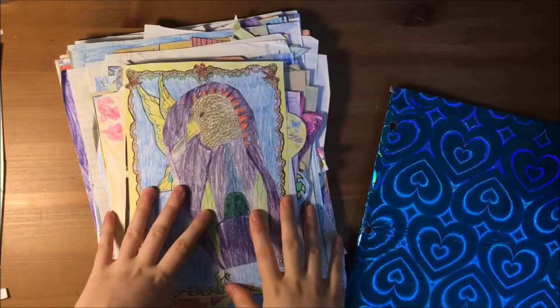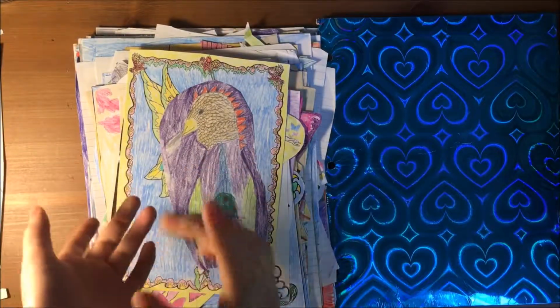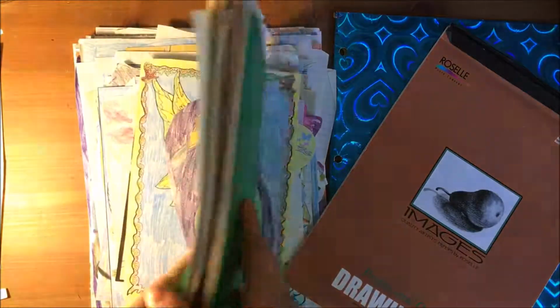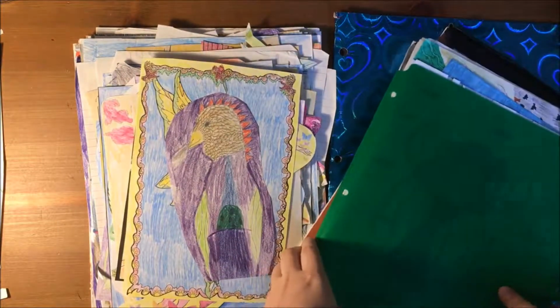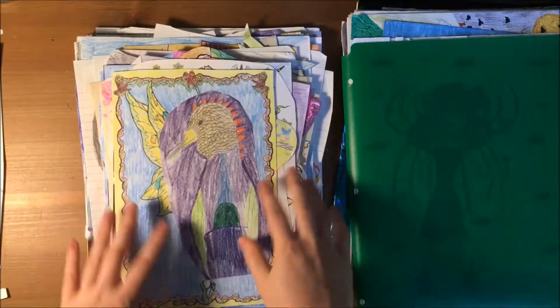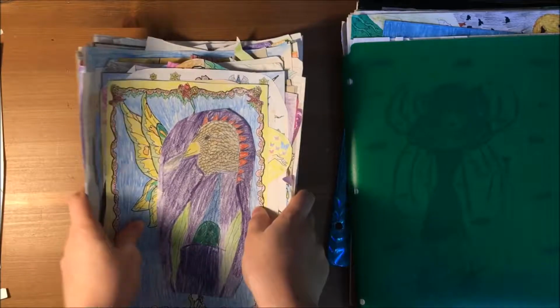I don't want this video to be too long, so I think I'll just leave it off with this folder for now, but I will do the next part and we will go through this big old binder or folder, I never know what to call these, and probably this little sketchbook. Again, I'm pretty sure most of this is 2008, but I definitely think that some of the stuff in here is 2008 and up. This is definitely right before I had a big switch in what I used to draw, and I'll drop you a little hint right now: it was when I found out about anime that things changed with my art style and in generally learning how to draw.